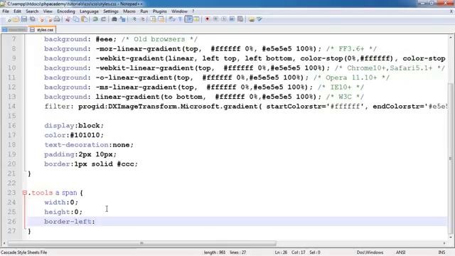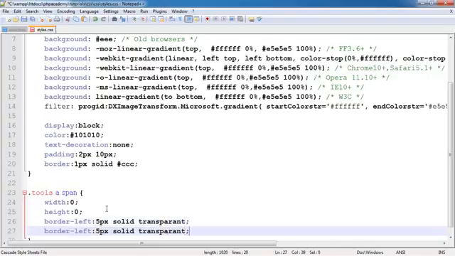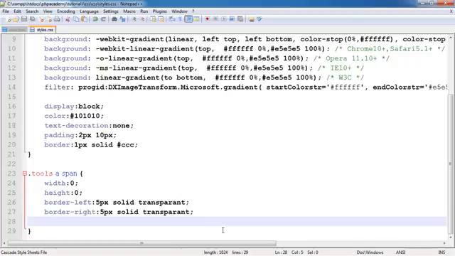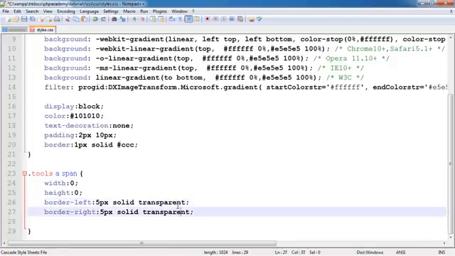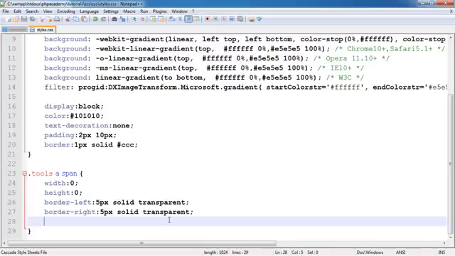So the first thing I'm going to do is set a border left. I'm going to set this 5 pixels solid, but I'm going to give it transparency. Now I'm going to do exactly the same thing to the right border, transparent. Now what I'm going to do is set a border at the top, and I'm not going to set this transparent, so it's going to set the arrow facing downwards. So the border top now is going to be 5 pixels solid, but I'm going to set this to something like #555.